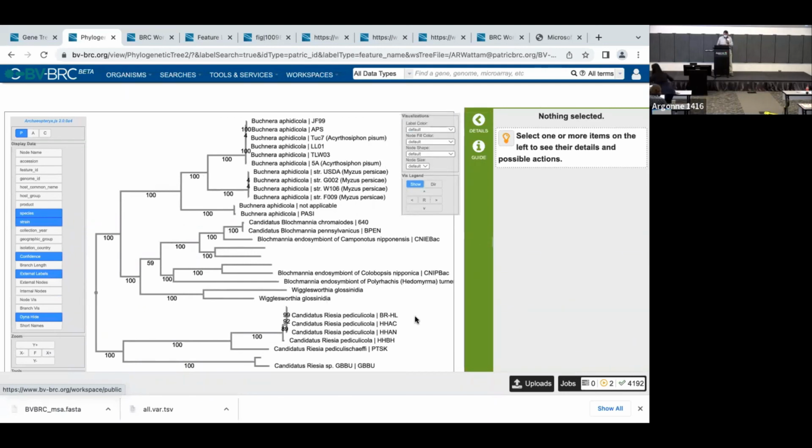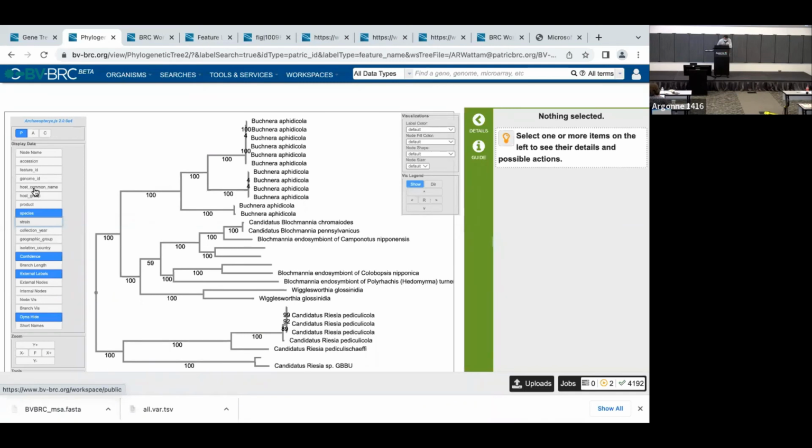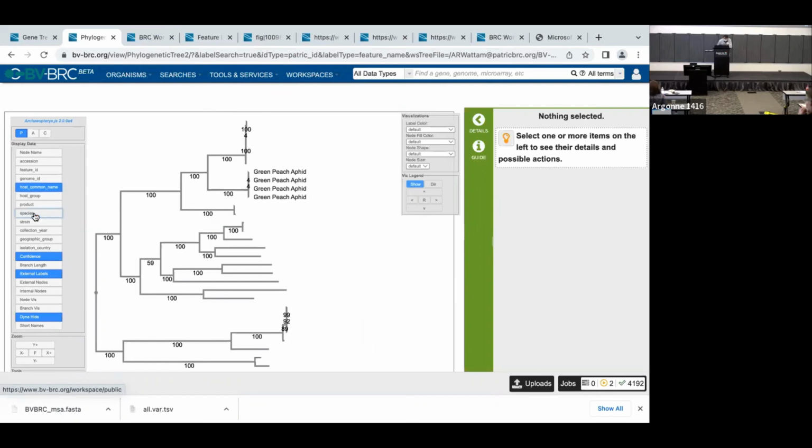And Evan from Michigan State University, he probably doesn't want it, but he deserves a bunch of chocolates for that. And now you can turn strain off, strain on. In fact, I like it with strain off because the strain identifiers don't mean anything to me. Let's try adding host common name. Some of them actually have it. Green peach aphid. Yeah, that's the only example of host common name being available. We turn off the species too. It's very explicit which ones actually have that field.